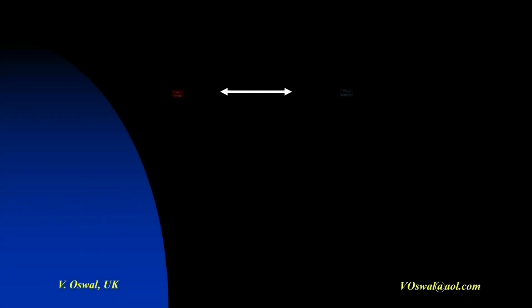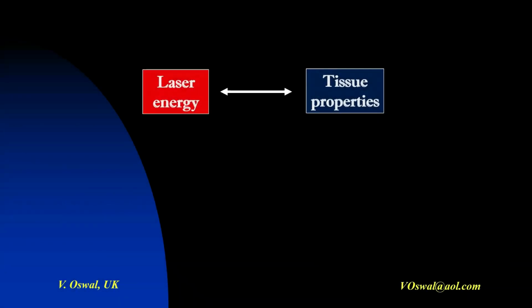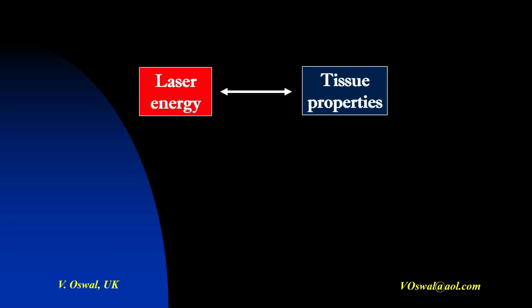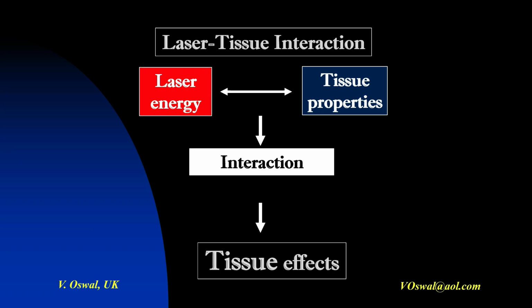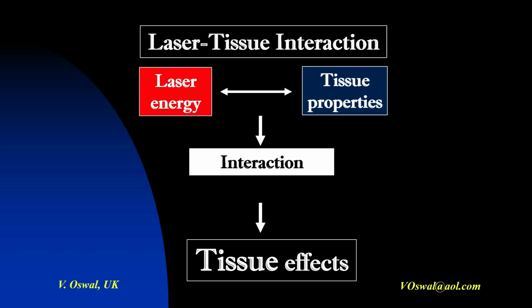We now have a clear understanding of the laser light, how the machine operates, and the characteristics of the beam profile. We also studied the tissue composition as it related to the laser technology. Now, we will explore laser light and its interaction with the tissue and its implication for the surgical application.